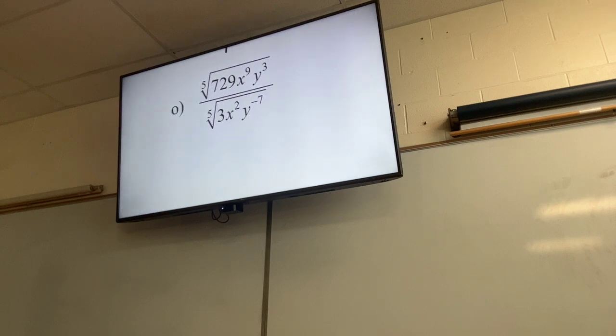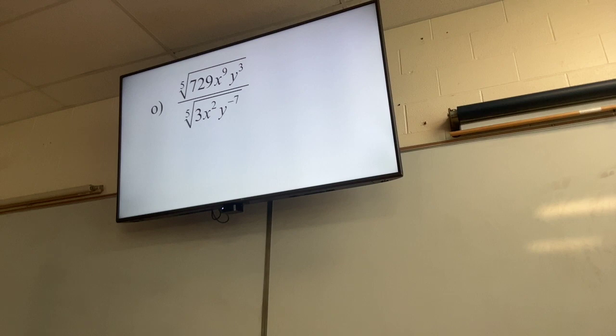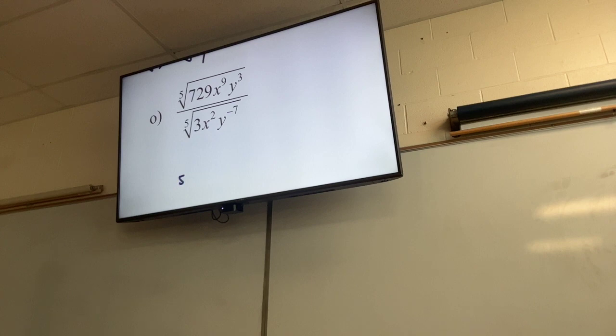All right, this one. Who knows the 5th root of 729 off the top of their head? No one does. What'd you say? 27? Wait, really? No, that's way bigger than 729. 27 to the 5th is way bigger than 729. 13? No, 13 to the 5th is still way bigger than 729. If I had to guess, I'd guess that it's 3. Someone check me. 3 to the 5th. You got it. It's 3.